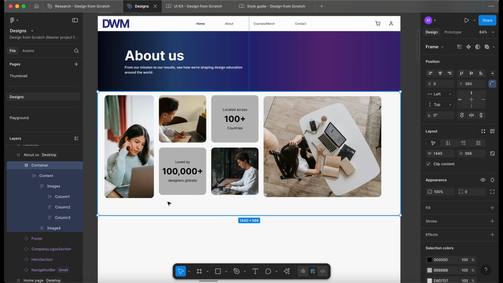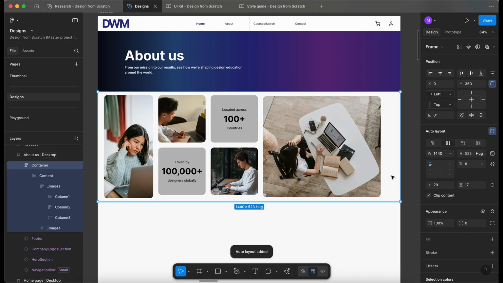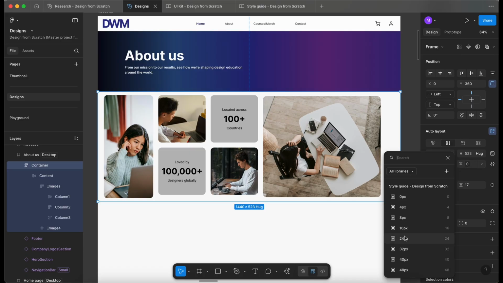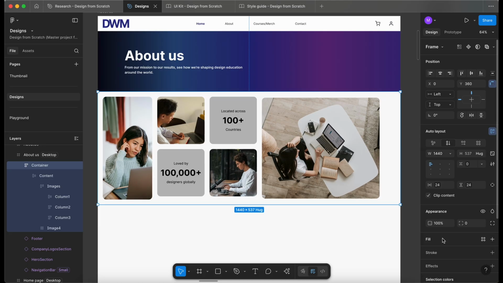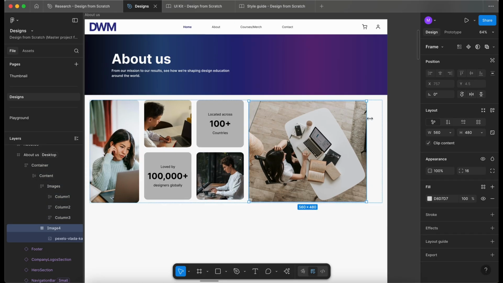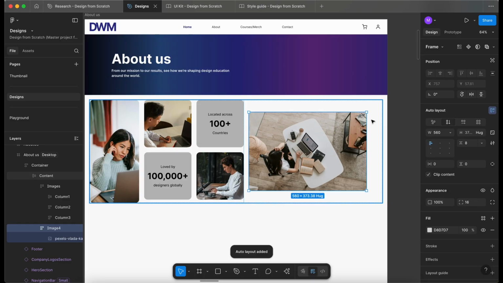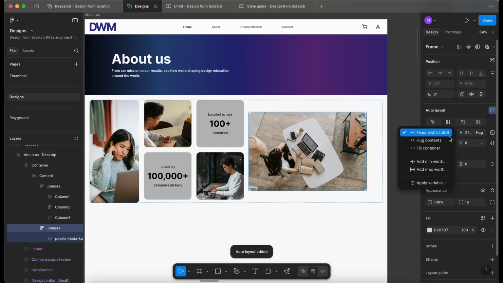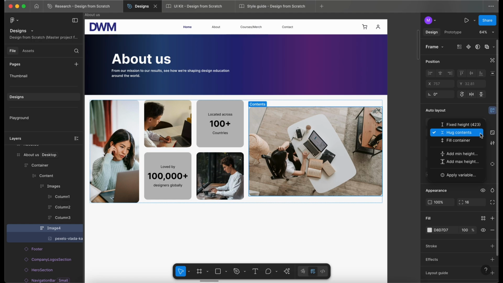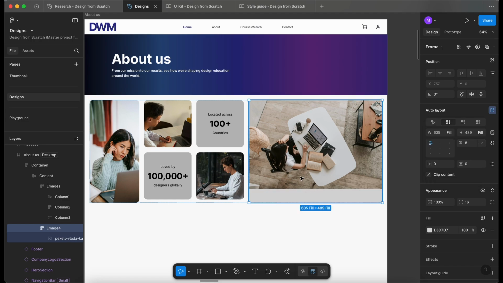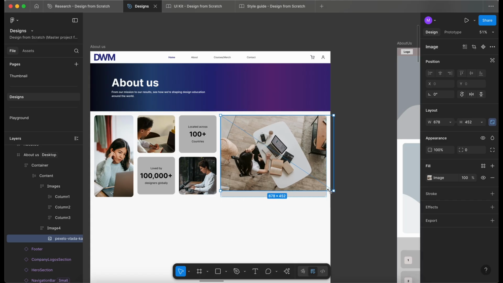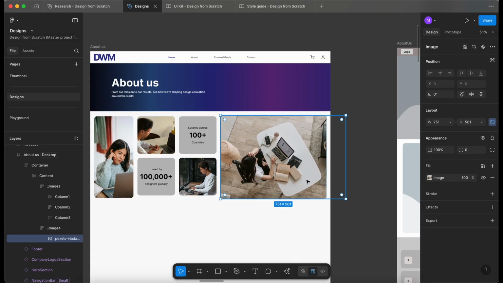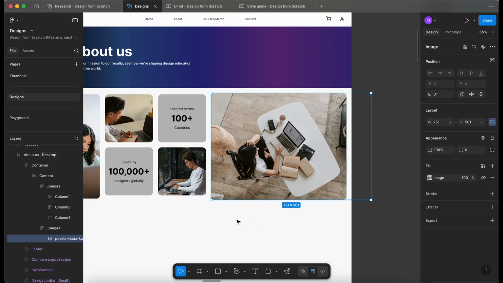Okay, I'm just going to go to the container level, press Shift A as well. Let's zero out the space between, let's set 24 left and right, and let's just set the top and bottom for now to 24. Okay, so there is a bit of a gap here on this image on the right, so let's press Shift A on image 4. Let's go ahead and set it to fill, set the height to fill as well. Let me go ahead and go into the image and let's just scale it out a little bit more. Okay, there we go, so that image is scaled out a bit more.